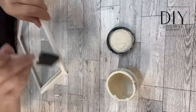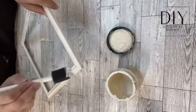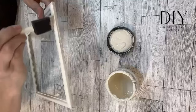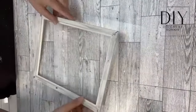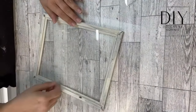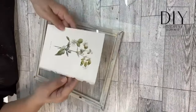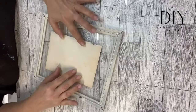These frames have a little bit of a decorative edge. So once this paint is dry, what I'm going to do is take some rub and buff and just kind of hit those decorative edges, so you'll see a little bit of the gold over it. But before we do that, we're going to put the first piece of glass down in, then take a page out of the book and put that down, and then the second piece of glass will go over the top.